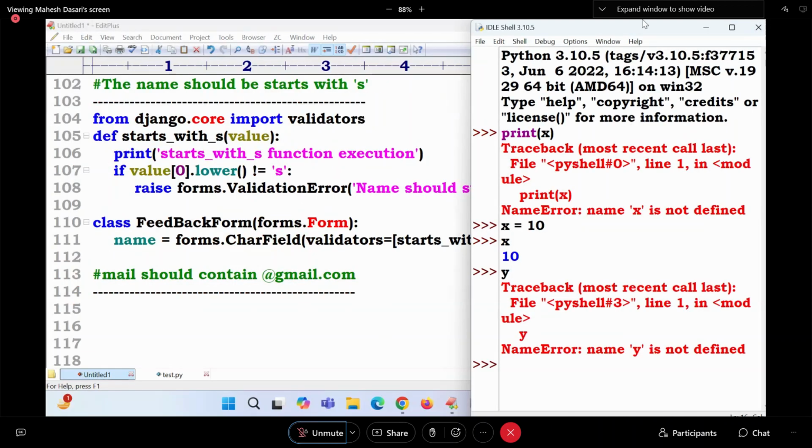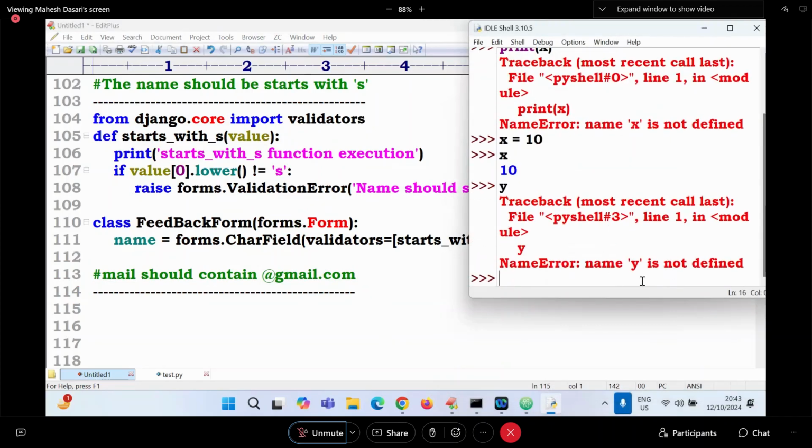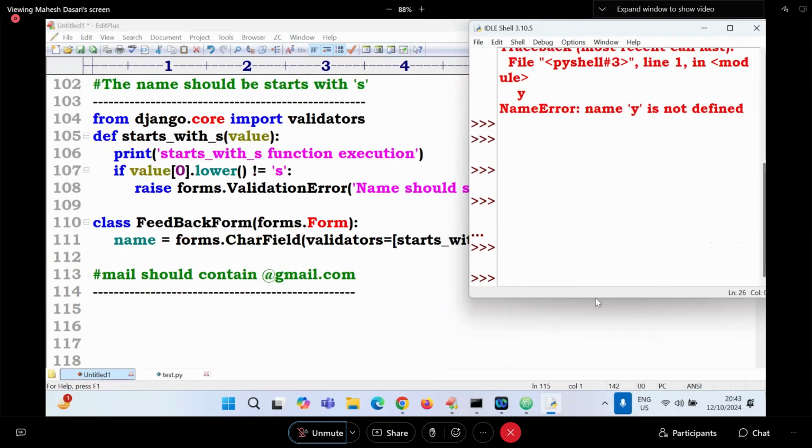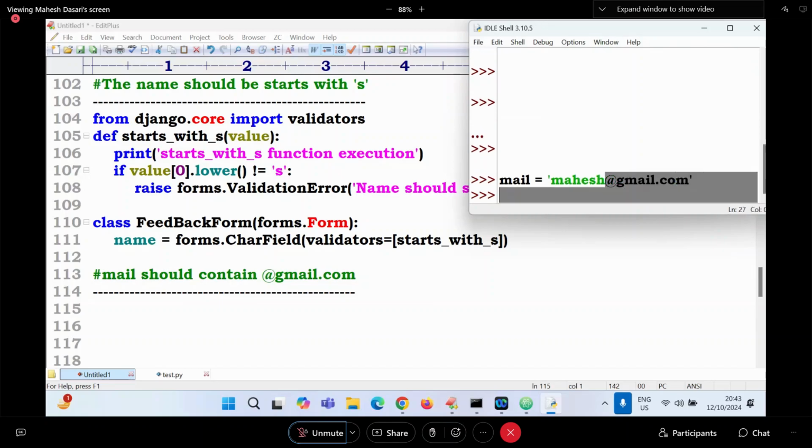Suppose this is your mail ID. Assume that mail ID is equal to this. Only the last characters I want to read. How to read the last characters?